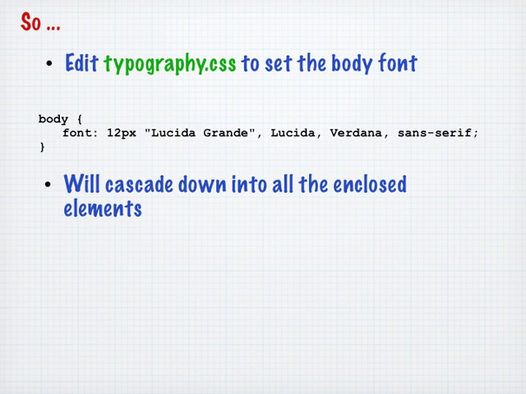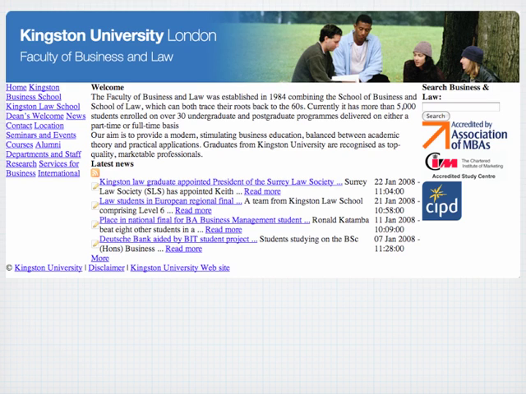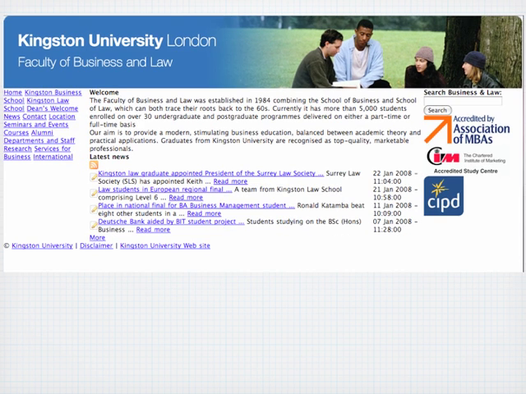Here you can see that I'm using a shorthand because I'm actually specifying the font size and the font, just by placing the font size at the beginning with a space between it and the particular fonts. Remember that if a font name has a space inside it, you need to wrap it in double quotes, and that's why Lucida Grande has got the quotes around it. So if we apply that to this page, then what should happen is we get that. And obviously that's the font that was in the original page, so I didn't really have to make any decisions about which particular font to use. There are also websites out there that give you advice on which fonts go with which fonts.